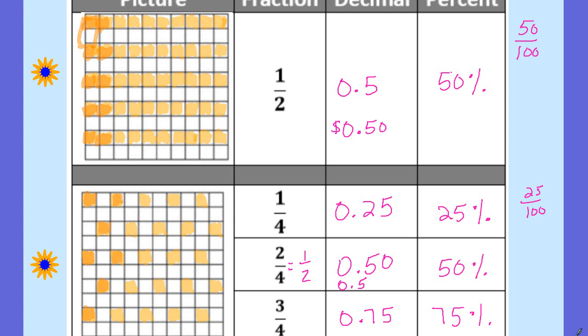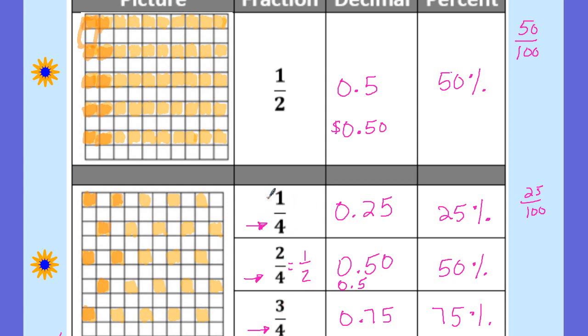If you wanted a quick way to remember this, so you can memorize it easier, think of quarters. The denominator is 4. 4 quarters make 1 whole dollar. So every time you see 4 as the denominator, you should think of quarters. So somewhere next to this model, go ahead and write quarters. Think quarters. Four quarters make a whole dollar. That's the denominator. The numerator tells you how many quarters you have.